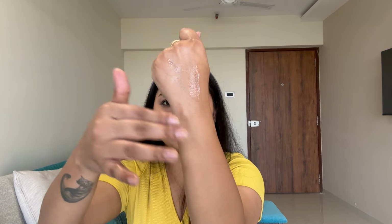Now the previous one that I had mentioned from FormularX was a pink tube packaging, and it is known as Barrier Plus, which can be used for dry skin type, and oily skin type can use it in winters, not in humid or hot weather. Whereas this is Barrier Relief Lightweight Moisturizer, which is perfect for oily, acne prone, combination skin type. As you can see, it is super lightweight and perfect for oily, acne prone skin.